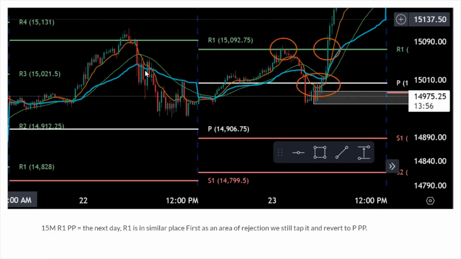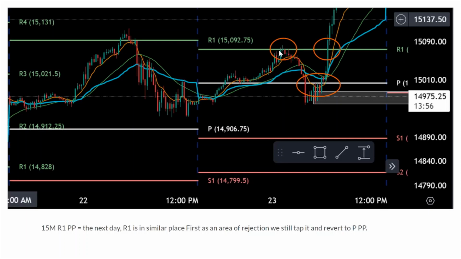For the next example is going to be the same screenshot, but it's the following day, right? So then our pivot points are going to be different. As you can tell, pivot point P was 14.9K here, and then it moved up for the next day at around, let's just say 15,000 flat. But for this specific example, you can see that using the pivot points, you can use it as a means to have possibly support or resistance.